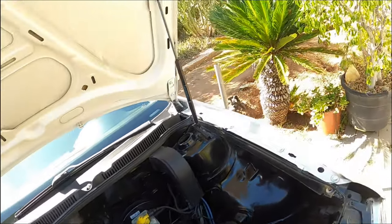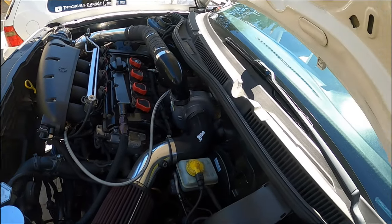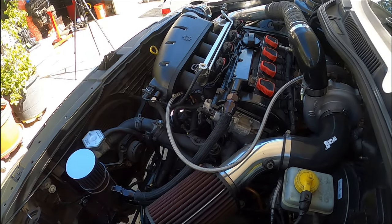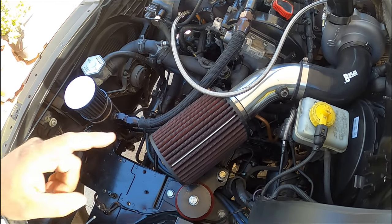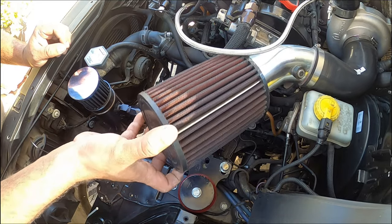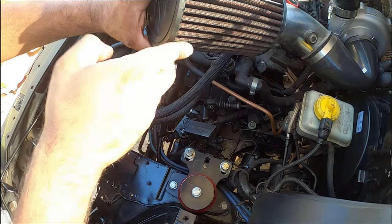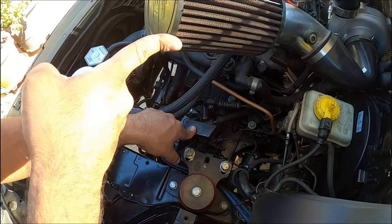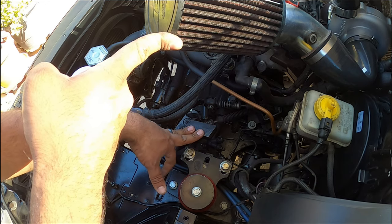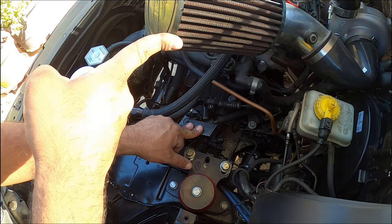Here in the engine bay, pretty much you got a couple ways. Well, one way of doing this. I'm gonna get you guys all situated. Now, your shift linkage is down underneath your intake and your airbox. So really, I'm just gonna bend this since it's not really that expensive. So, right down here. Now I already have a new speed shifter, a short link, I have a new speed short shifter already installed. I'm gonna swap mine back to the factory style one, just because I do not want that much of a short shift.